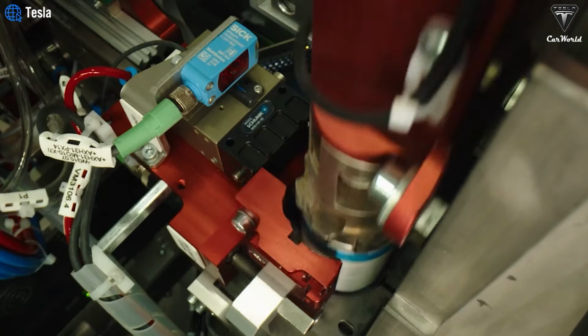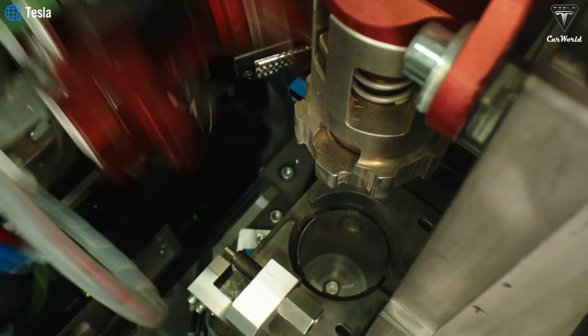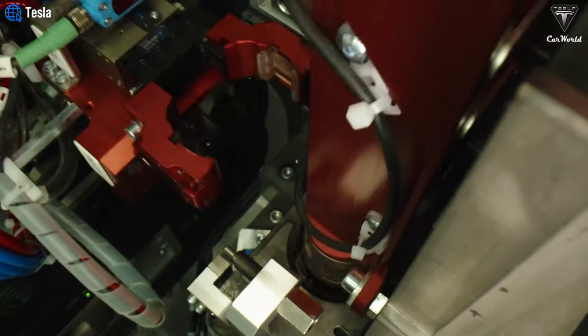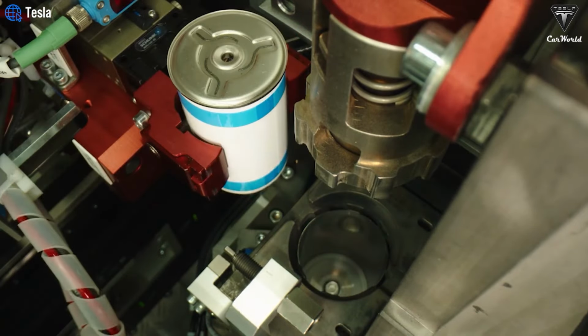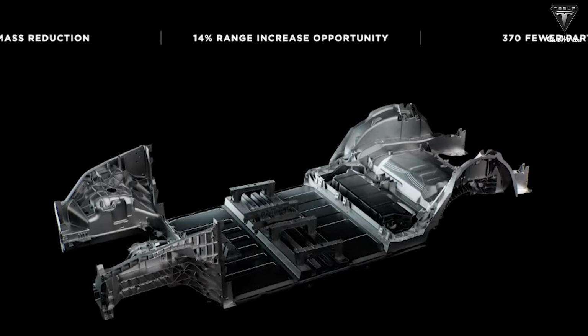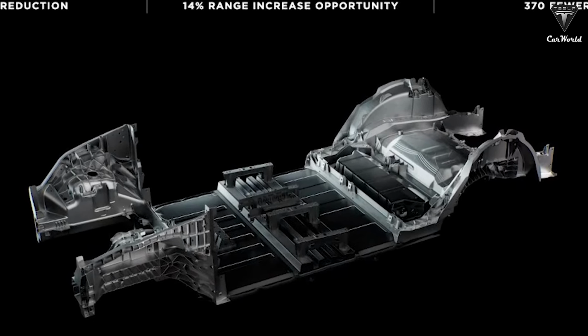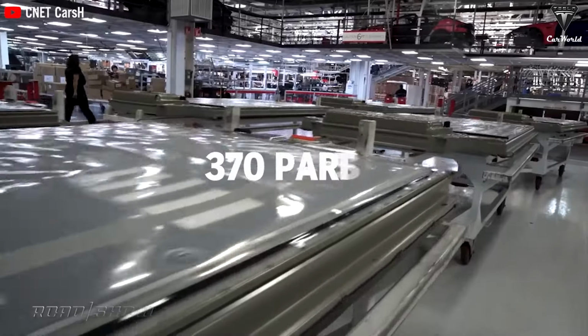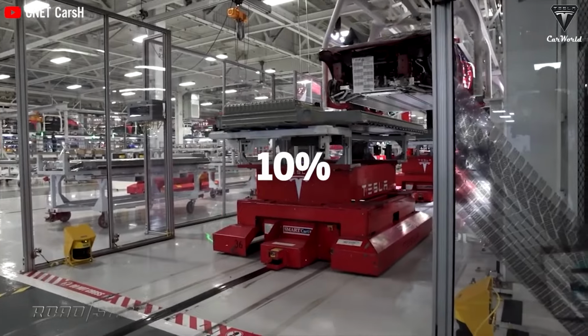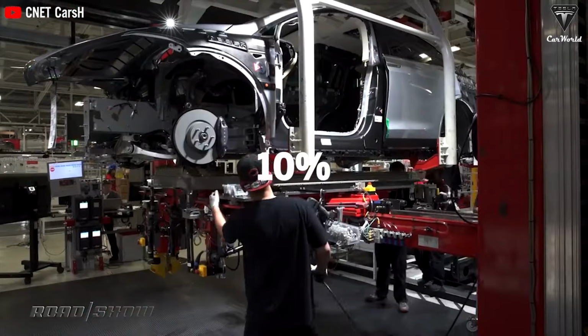However, this isn't the biggest advantage of the durability that the 4680 battery provides. Perhaps you didn't know, due to its higher mechanical durability, the 4680 battery is better suited for cell-to-chassis technology. Specifically, Tesla has eliminated the battery pack lid on the 4680 cell, increasing space utilization. In terms of manufacturing costs, Musk mentioned that after implementing the integrated CTC Plus mold casting technology, it could save 370 parts, reduce vehicle body weight by up to 10%, and lower battery costs per kilowatt hour by 7%.